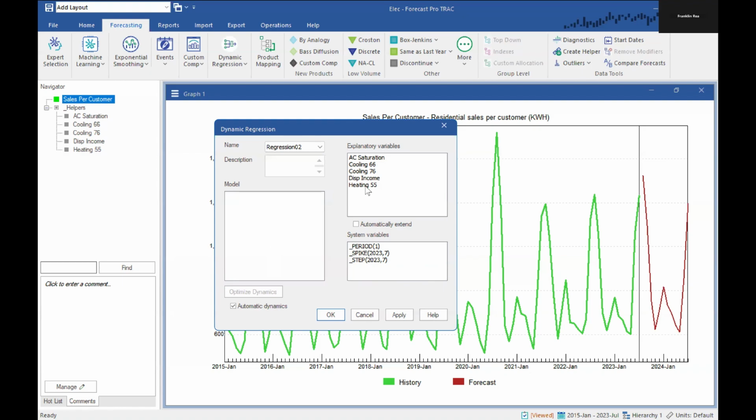For building the model with the variables that I sourced and brought in as data, we generally have two approaches. I like to think of them as starting with everything versus starting with one thing at a time. So starting with every possible variable under the sun and figuring out which ones work the best and tossing the ones that didn't, versus starting with maybe just one variable like AC saturation and then dripping in the other variables one at a time. Both are feasible. I like starting with everything, and that's the example I'm going to do, and we'll talk briefly about the other example.